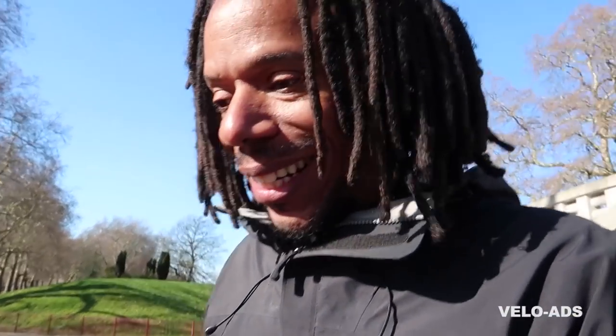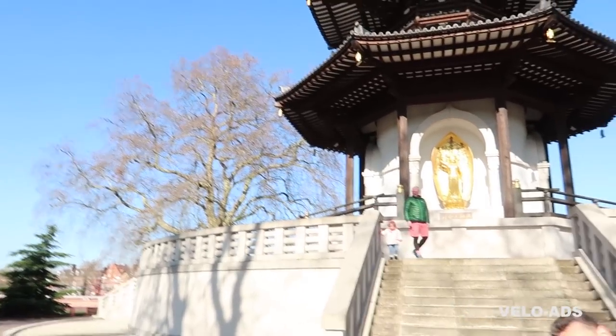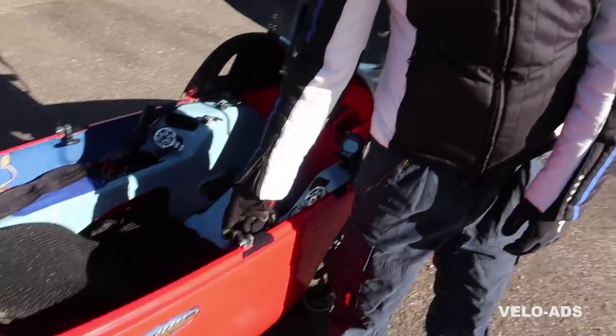That's the beautiful Sunrider in all its glory, which looks immaculate. Let's take you on a little ride around. We're in Battersea Park at the moment, which is absolutely beautiful. We've got a really nice backdrop by the River Thames here. And we're at the Buddhist temple, just for a bit of good karma. I've also got these lockdown hatches. Ah, that's the new one. Right, so this is quite nice.